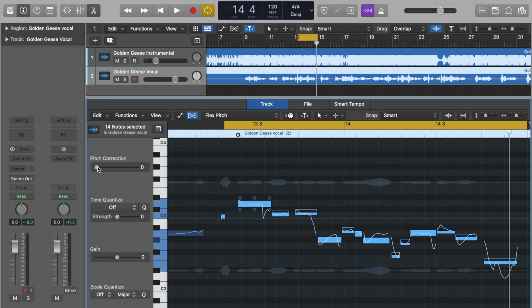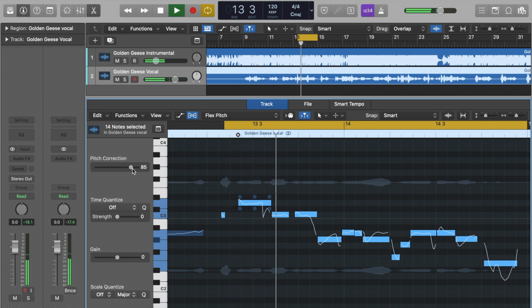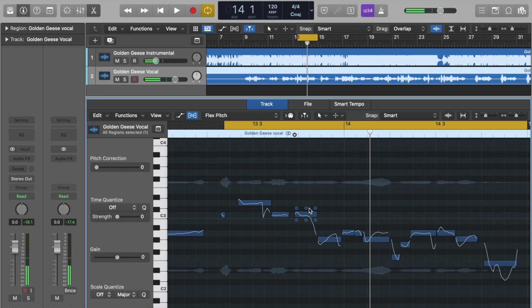So we've got an automatic pitch correction tool. We've got the ability to adapt vibrato, so we get less of that exaggerated wobble between different notes. We've got pitch drift to allow us to exaggerate a pitch bend between two different vocal phrases.